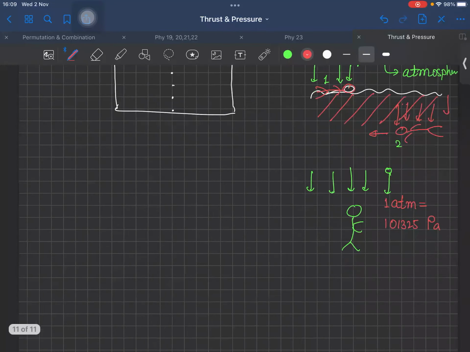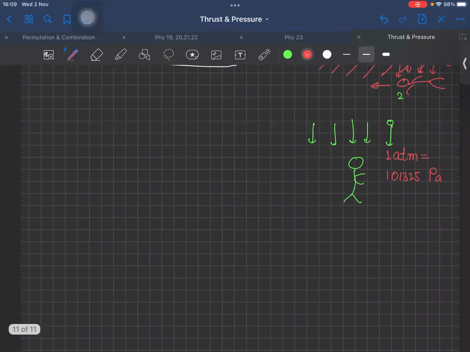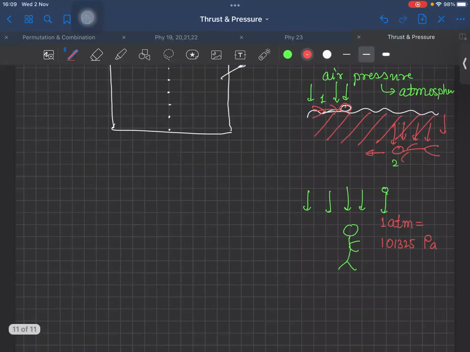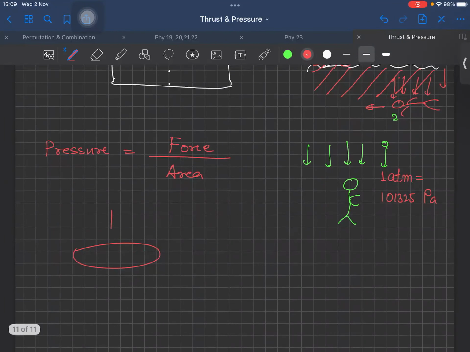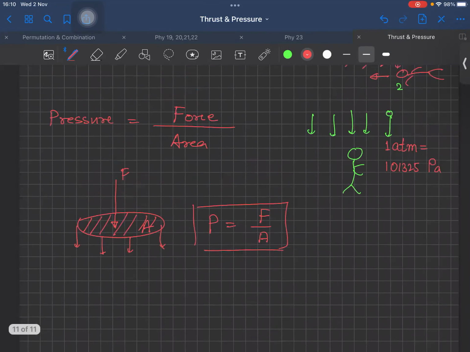Okay. I haven't told you about Pascals. So let's understand what a Pascal is. I haven't given you the definition of pressure also, right? I'm sorry. So let's write down pressure. Pressure is nothing but force divided by area. That means whatever force you are applying on a particular area. Let's say this is a circular plate, and you are applying some force F, and this plate has an area A. So the pressure on this plate will be equal to F upon A. That's it. The pressure is always applied in the cross section.